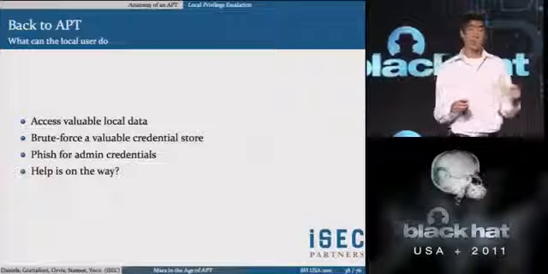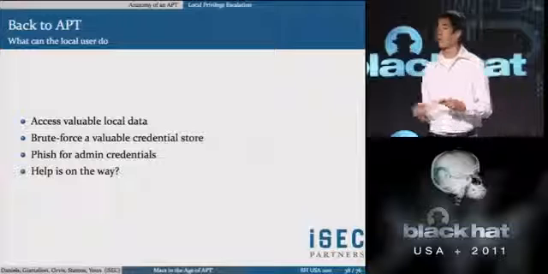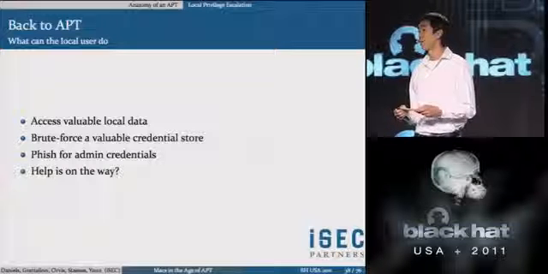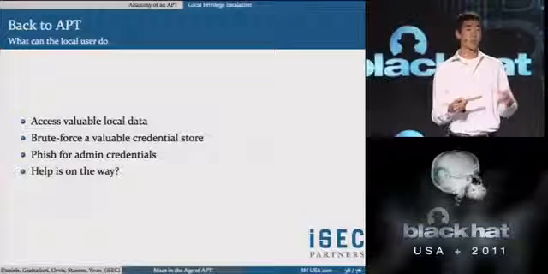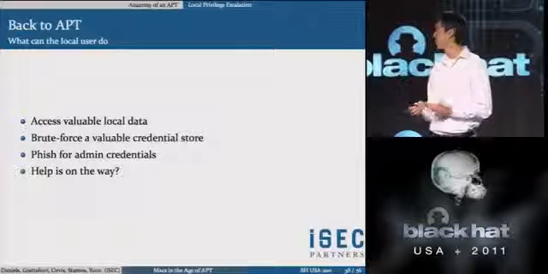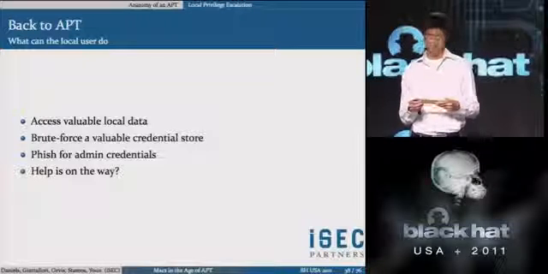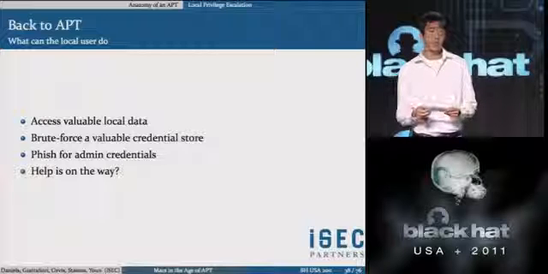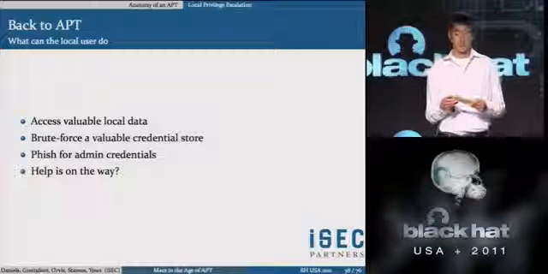OS X has kind of weak UI controls, so privilege escalation screens will still be easier to spoof in Apple until they come up with something more secure, a way to warn the user that this cannot be spoofed. But again, kudos to Apple for making a lot of improvements in 10.7.